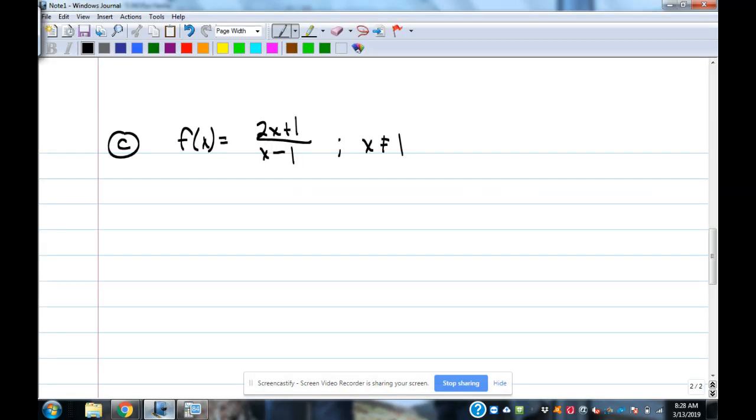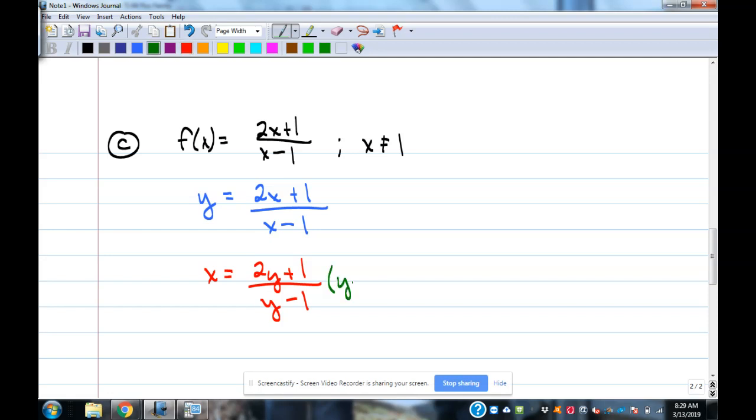So if it's a 1-to-1 function, that means I can find the inverse of that. So I'm going to do the same steps, but it takes a little bit more brain power to do these steps. It's a little tougher, okay? Because an inverse does what? Swaps x and y. So we got x is equal to 2y plus 1 over y minus 1. So it puts the y in both places that there were x's. And we need to work to get y by itself again. Okay. So how do I even start this problem?